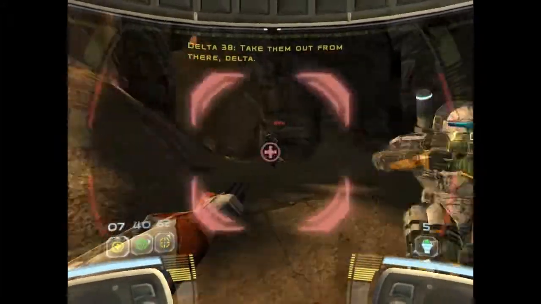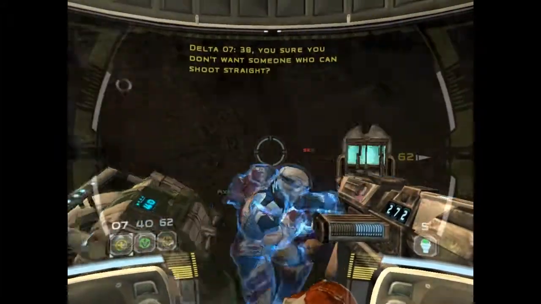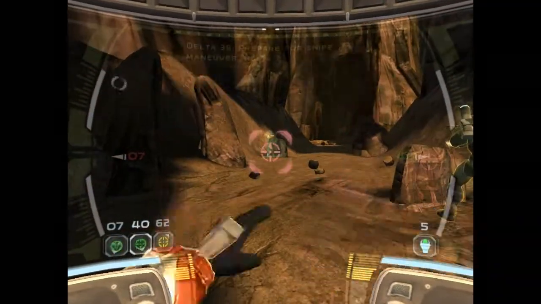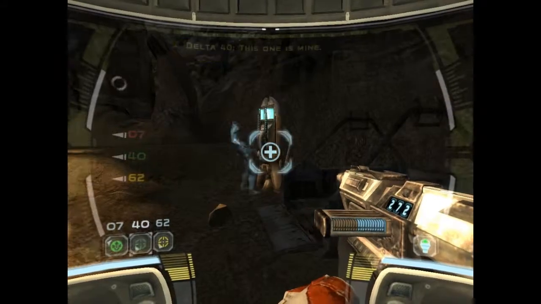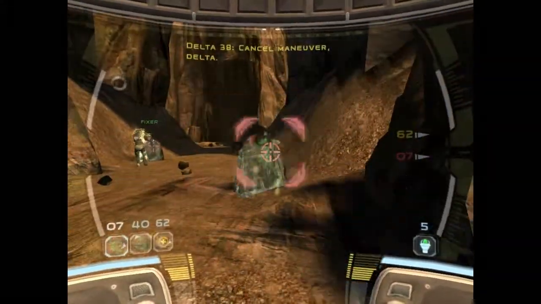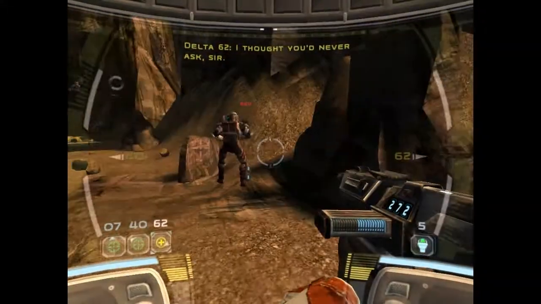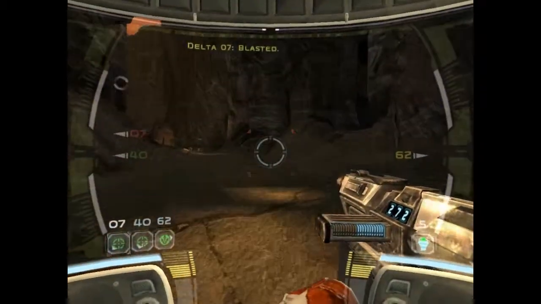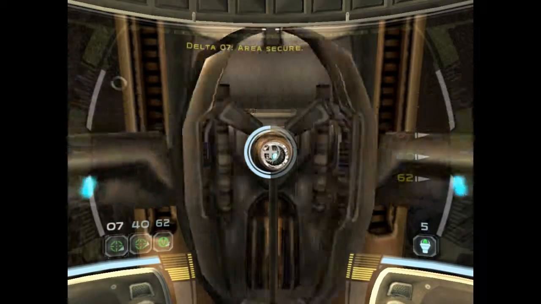Take them out from there, Delta. On my way. You sure you don't want someone to shoot straight? I'm on it. Prepare for snipe maneuver, Delta. This one's mine. Cancel maneuver, Delta. I thought you'd never ask, sir. Target practice. There we go. Blast it. I'm healed.